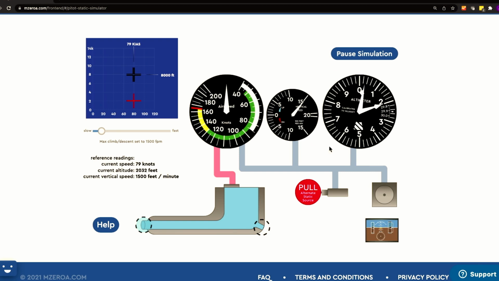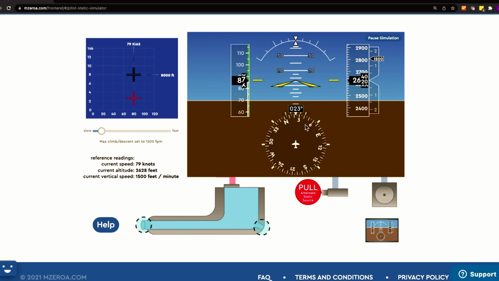Now, let's do another interesting test. Let's say this is iced up and my pitot heat's not working for some reason. We block the RAM air hole. We also block the drain hole. Wait a second. Look at our airspeed indicator. What on earth is happening? I blocked the RAM air hole. I blocked the drain hole. Why is my airspeed indicator moving? This doesn't make any sense. Let's see a G1000. It's actually giving me a reading that could be kinda correct. I mean, it keeps climbing, so eventually it's not gonna be correct here.